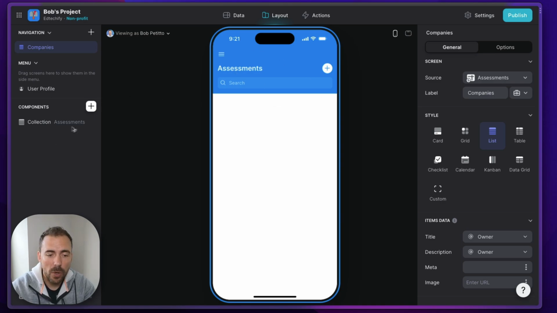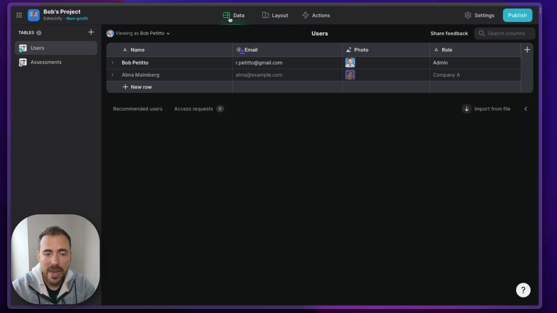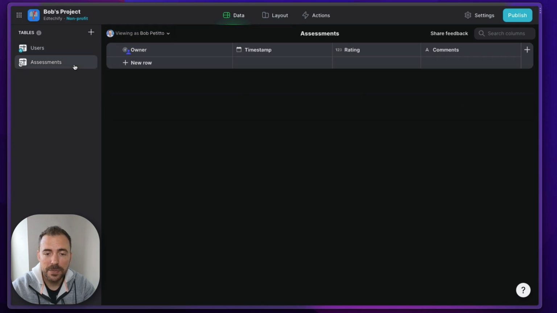So here I have a simple form for assessments, and in the data editor, under the assessments tab, I have some simple columns: who's filling out the form, when they filled it out, what the rating is, and any comments that they might have left. And then we need to take a look at this timestamp to see when they can next make the next assessment. Now, again, this is completely arbitrary, and it really just depends upon your use case here, but I'm going to show you a few different ways to calculate that next date.